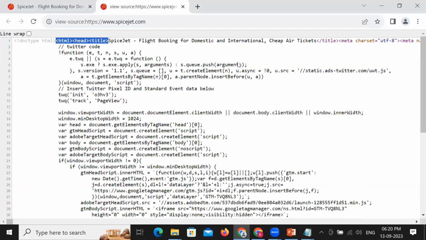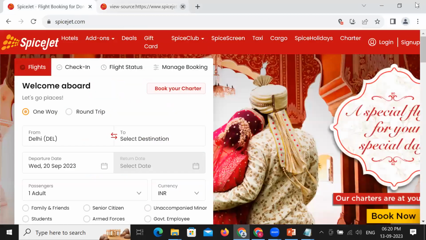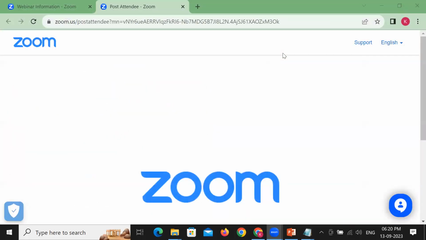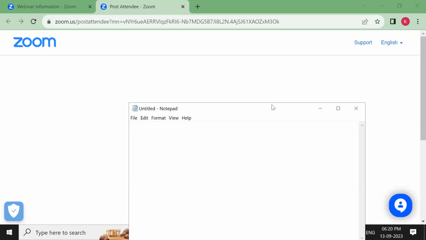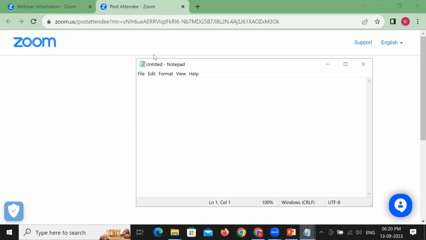Which tool is used for creating HTML pages? You don't need a very special tool. You can use Notepad to create an HTML page to start with. To start with, I want to be more simple. Later, I'll be using a few editors, but right from day one, I want to use a very simple editor that is called Notepad.